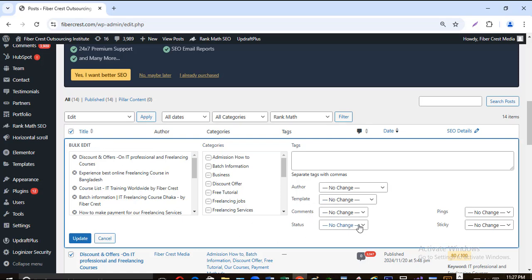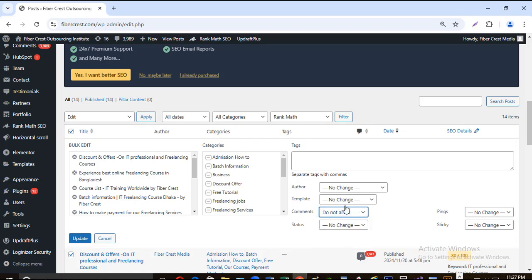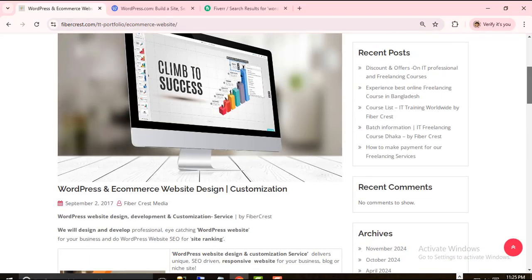Now select Don't Allow in the list next to Comments, and click on Update. So it will disallow any new comments on your existing posts.